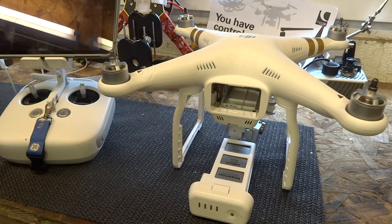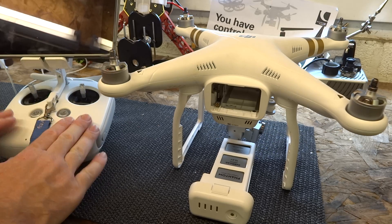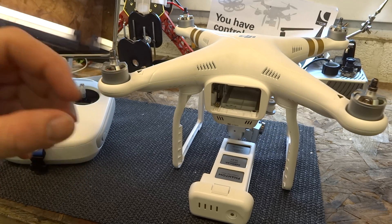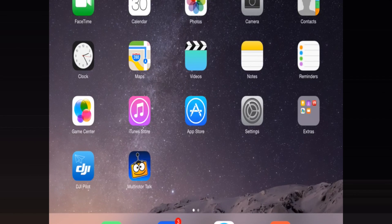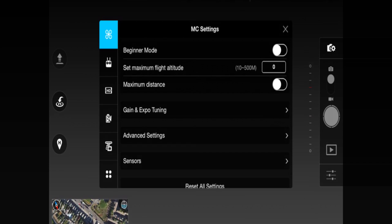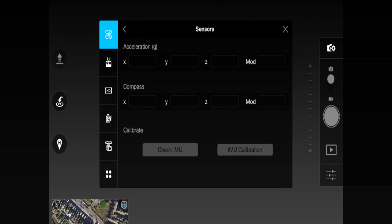You want to set yourself up and get yourself ready to go. You want your table ready — perfectly flat surface. Set your handset up and get this ready to go. As said earlier, the second you turn that Phantom 3 on the IMU will begin to warm up, so you need to get ready. Get the pilot app open, click on camera, click on mode. Under the aircraft options you'll see there's an option for sensors — if you tap on that and scroll to the bottom under the heading 'calibrate' there are two buttons.